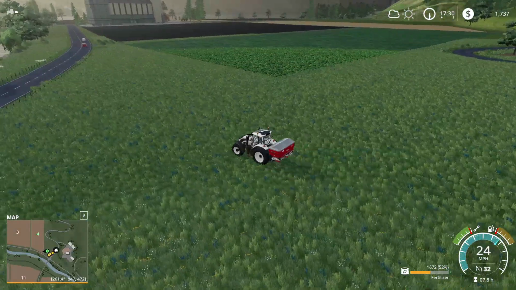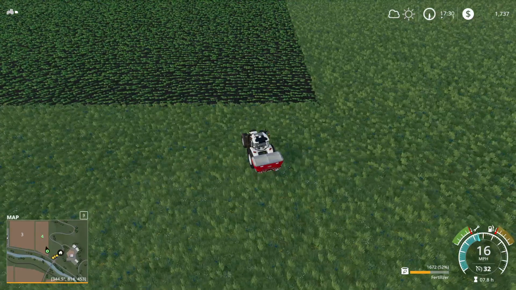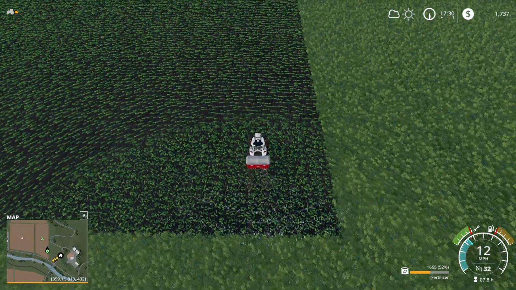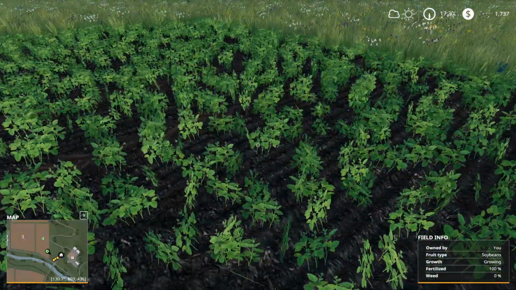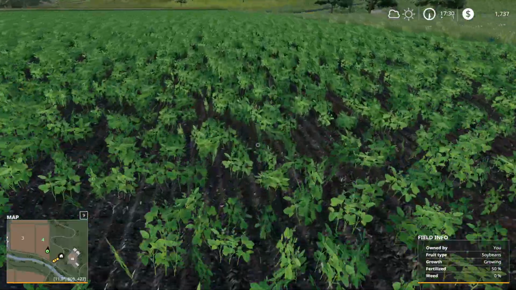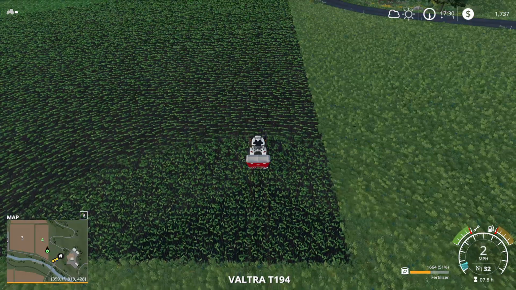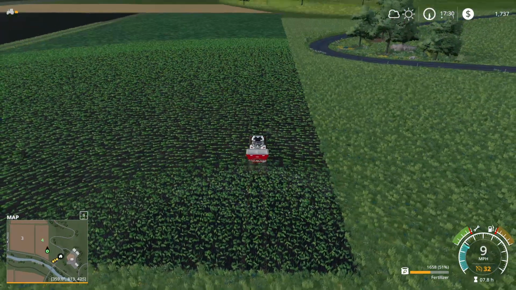Let's test this a little bit to see if it's ready. I don't think it is. That already looks pretty dark. Well. No, it is. 100%. 50%. Here we go.